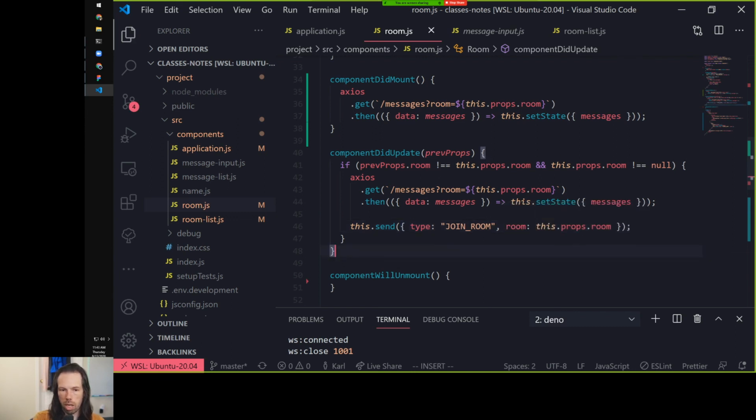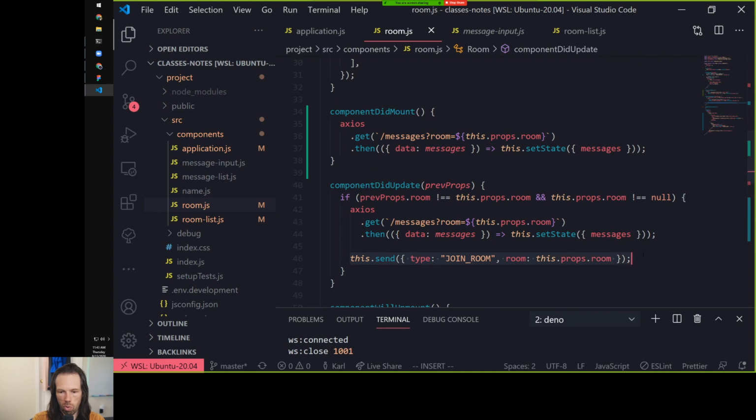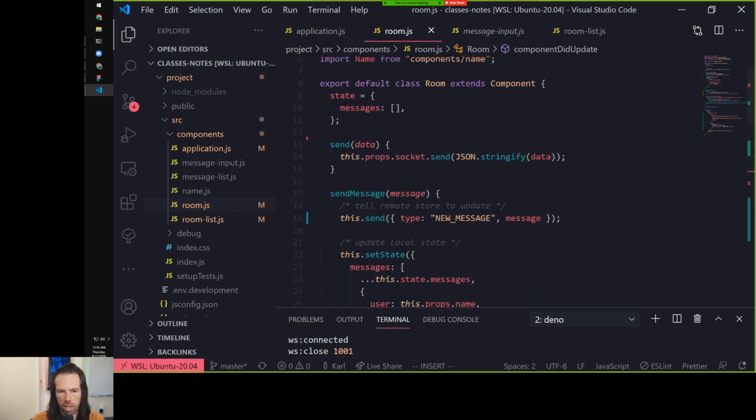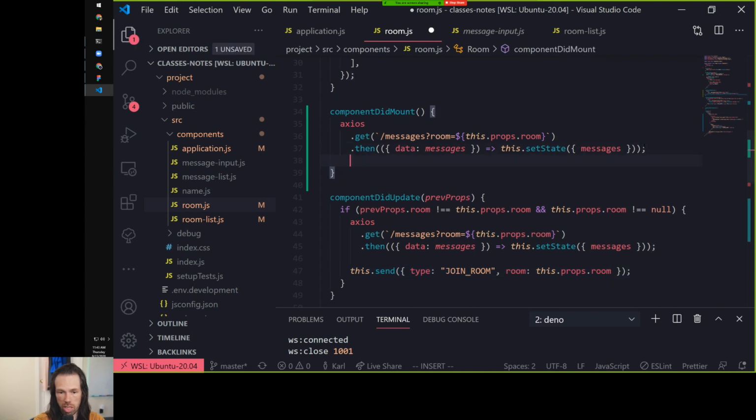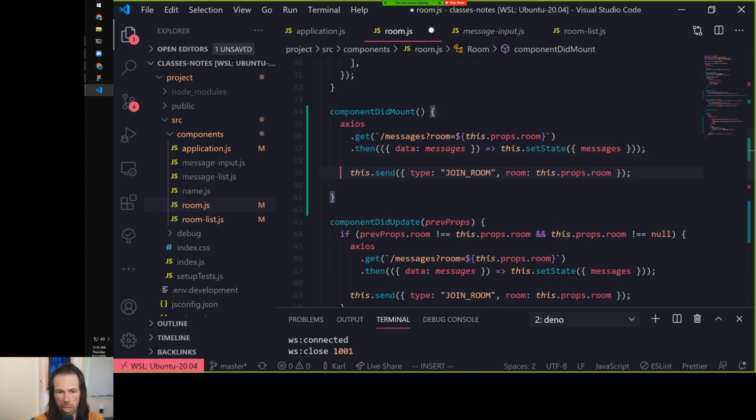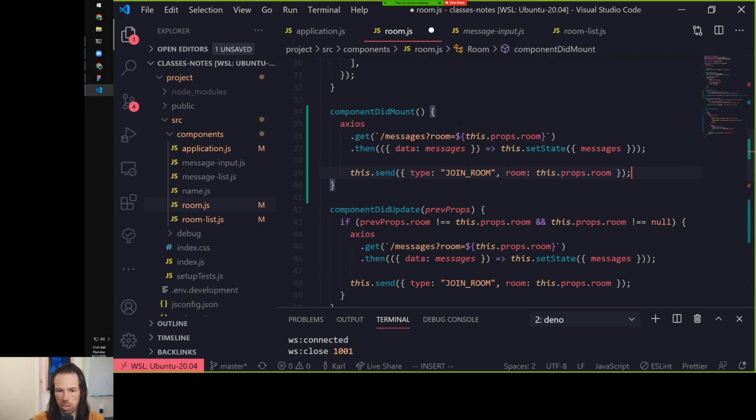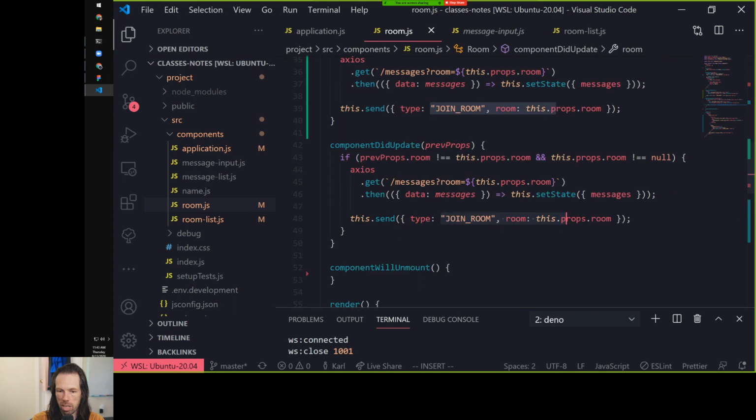So here, either when I mount the first time, I need to get the list of messages and join the room. And then also every time the room value changes, I also need to get the messages and join that room. So this is a dependency on the room value changing. And when the room value changes, these are the side effects that I want to trigger.